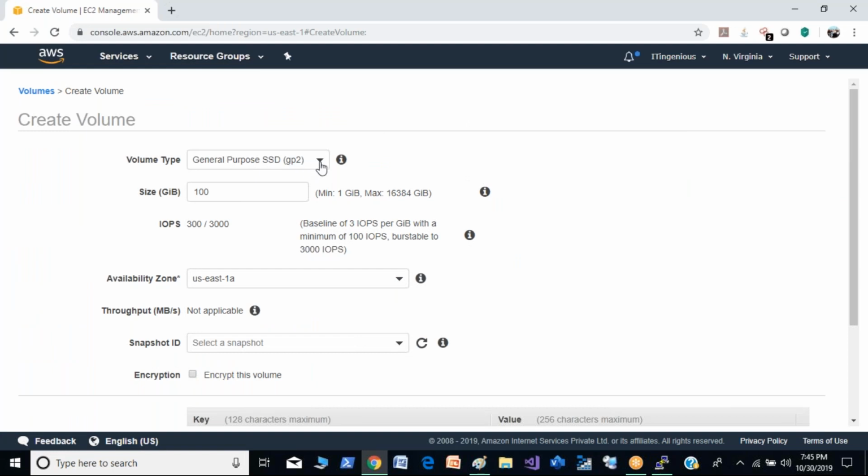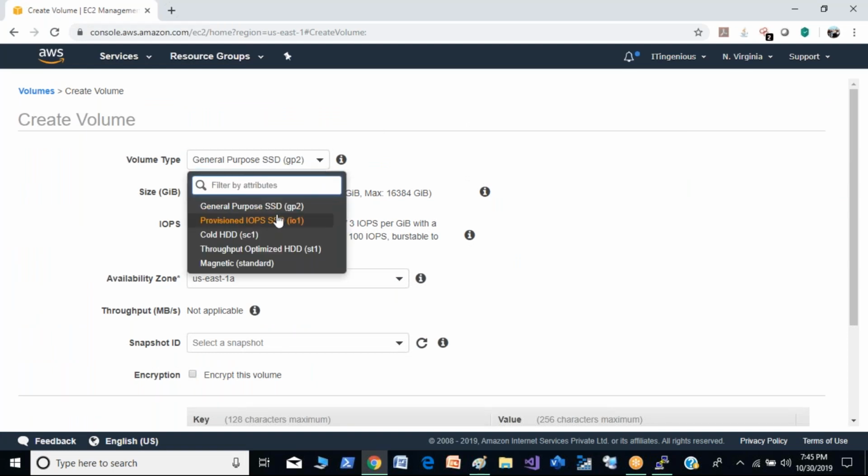So, volume type. There are some types: general purpose, provisioned IOPS. All the different types have different IOPS and different limitations, like how many GB of volume you will get by those types. And then what would be the IOPS for that particular volume? As per the IOPS and the latency, your volume has different prices.